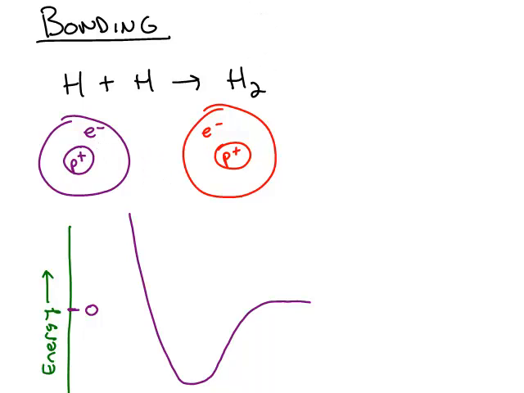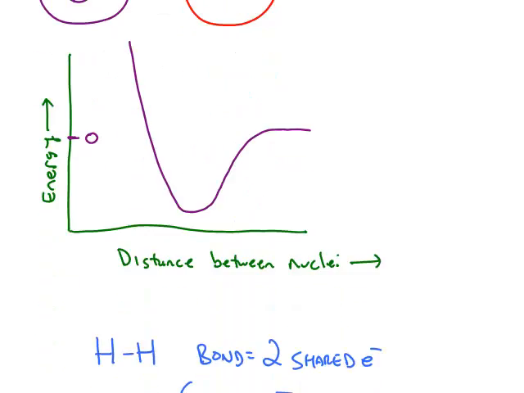So for example, if we have two hydrogen atoms that come together to make diatomic hydrogen, we can plot the energy as a function of the distance between the two hydrogen atoms. When the distance between the two atoms is infinitely far apart, the energy is given a value of zero.